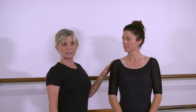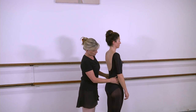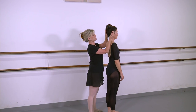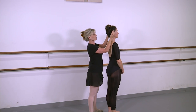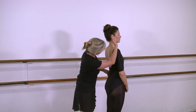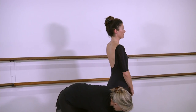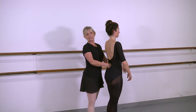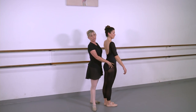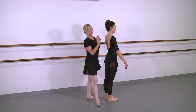So let's start with how a dancer stands, which would be something called placement. What we're going to do with Tatiana — she has very good placement — is address something that happens to a lot of people especially in this day and age with phones and computers: you pull your head too far forward, and it's a pretty heavy thing to pull forward. So we want your ears right over your shoulders, and then from there we want a straight line — ears, shoulders, hips, side of the knee, ankle. She takes that straight line and shifts the entire picture slightly forward so she can be in the middle of the foot. That's basic placement from the side.